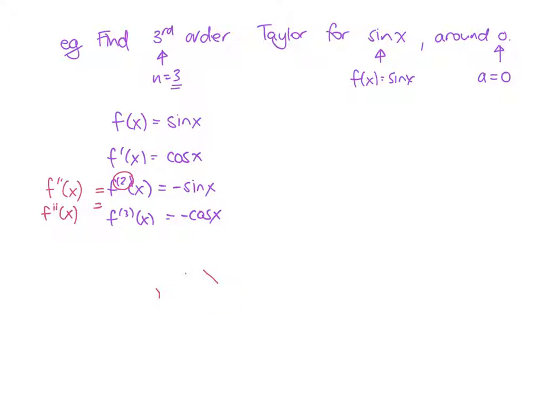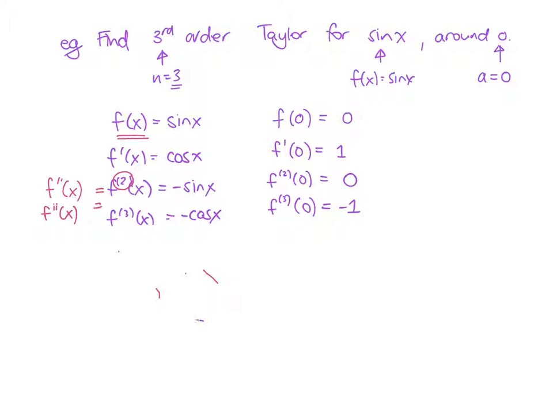So you'll notice if you go back to the formula for the Taylor series, I don't substitute f of x into my Taylor series. What I actually need to substitute in is f evaluated at a, which in this case is 0. So I go ahead and work out f at 0. Sine of 0 is just 0. I also need my first derivative evaluated at 0, and cosine at 0 is equal to 1. Second derivative evaluated at 0 is going to give me a 0, and my third derivative evaluated at 0 is equal to minus 1.